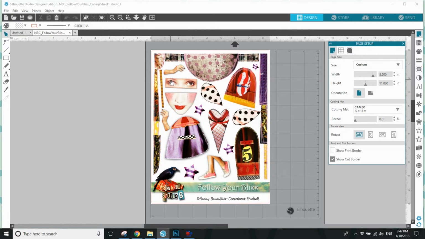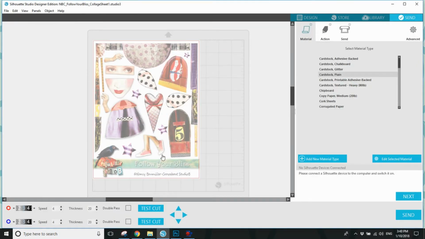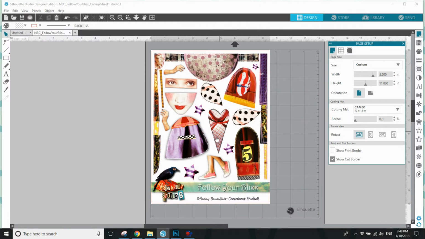But I need to trace this, because if I go up here to send, nothing is red. Nothing's going to cut. So I've got to come back here and try to make these things cut.